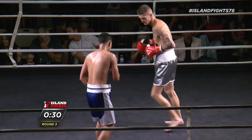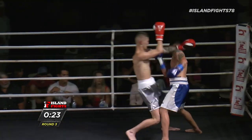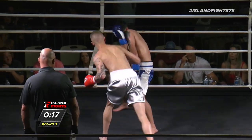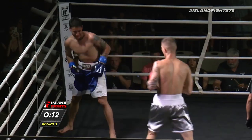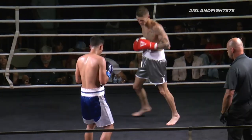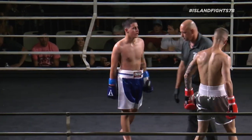Both men kind of wait and see. Yeah, very lackadaisical in this third round. I think both men are extremely gassed. About 20 seconds left here in this third and final round. Oh, nice overhand from Moss. And Moss is definitely stealing the round with that. Manuel shakes it off, but it doesn't change the fact that he just landed a huge combination. If he can land one more combination right at the end of this fight, it is over.